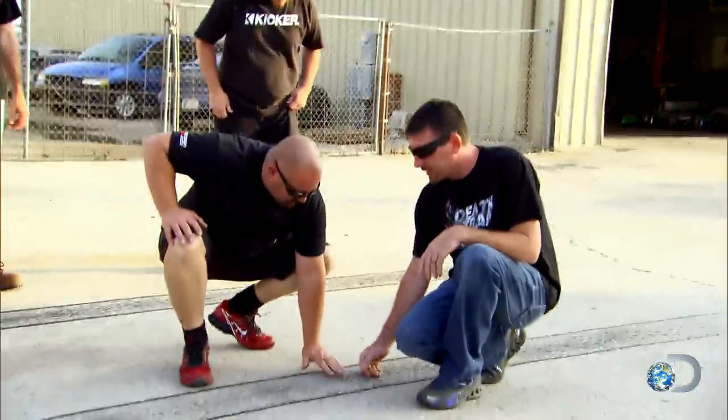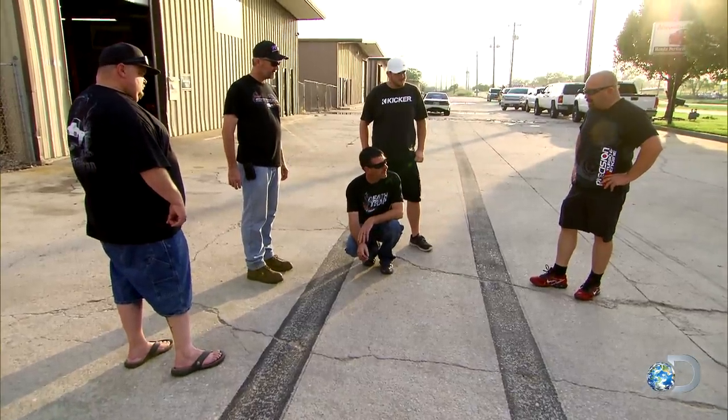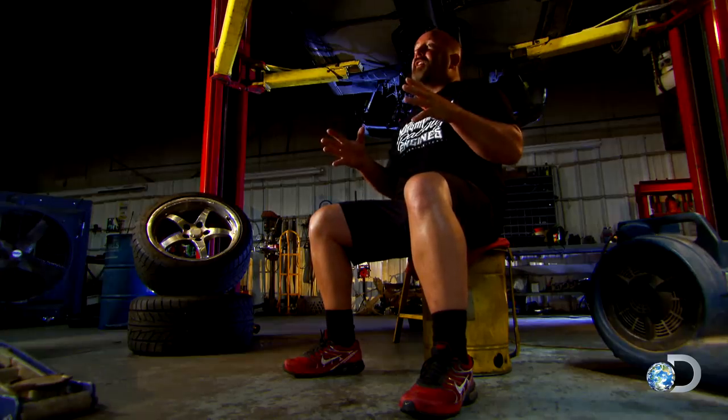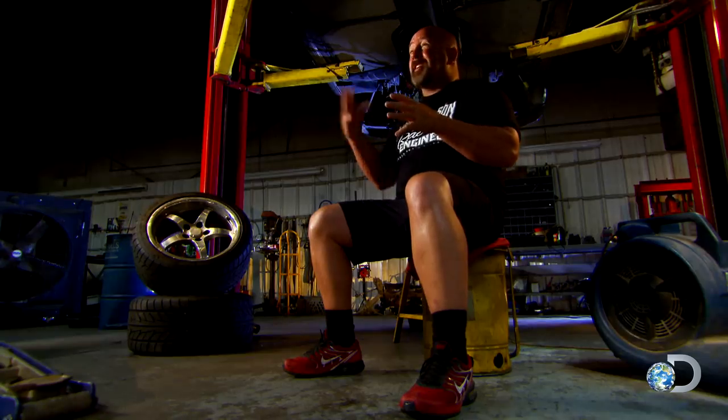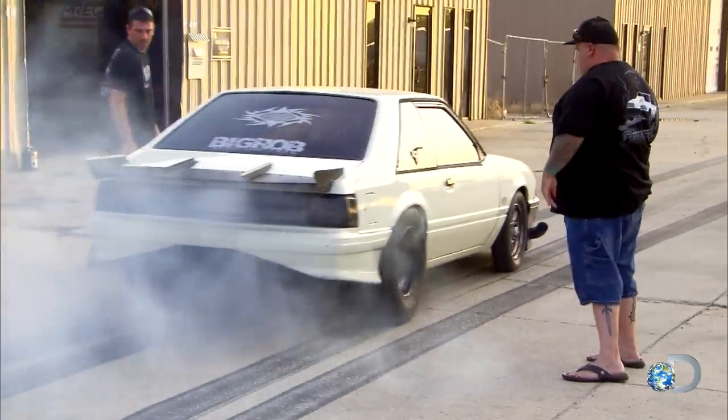I need a little more MEK. If you don't get this mixture right, then all you're going to do is blow the tires off and look stupid. When it's super cold outside, you're going to want a lot more MEK. When the temperature starts warming up and it gets hot outside, we have to put more VHT in our mixture to make this stuff sticky and make it fly.